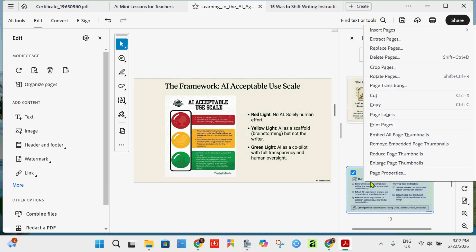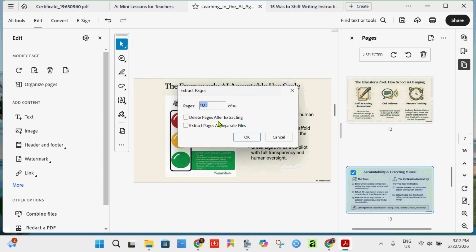So what I'm going to do is right click and say extract pages. Now I have some options here. It's going to extract pages 11 and 13. I can delete pages after extracting, which means that once I extract them and make their own separate PDF file, those pages would be removed from my existing file. I don't want that. I want to keep them in there.